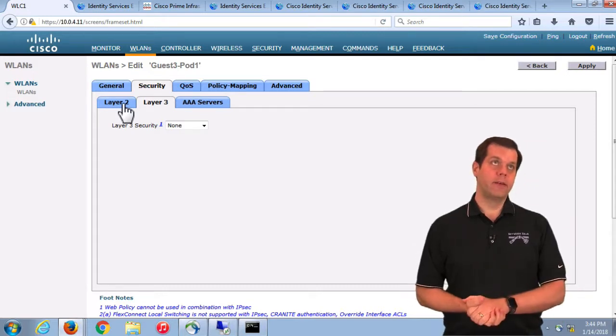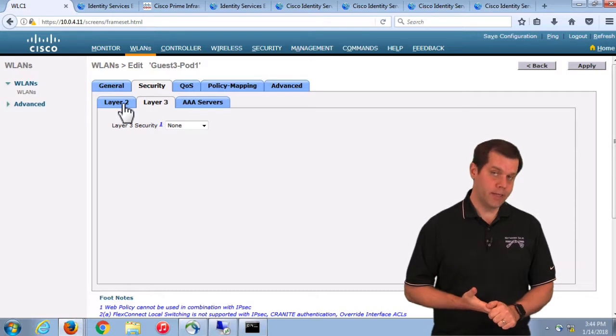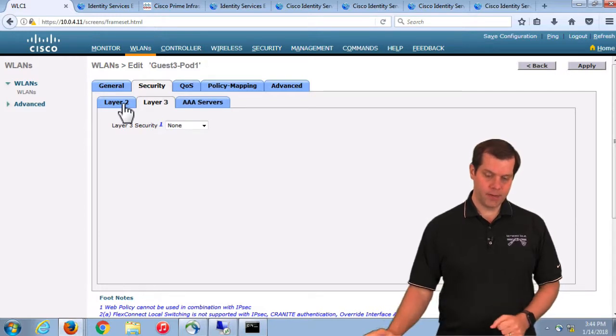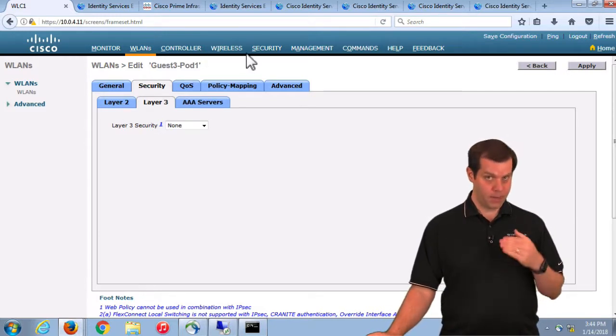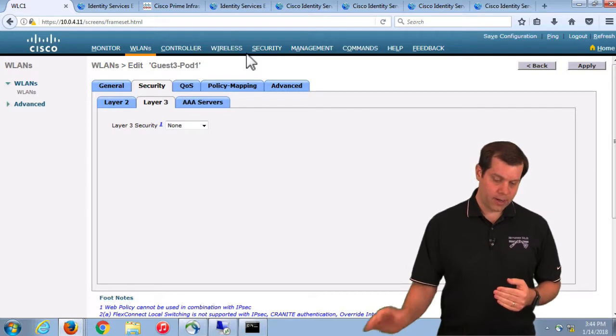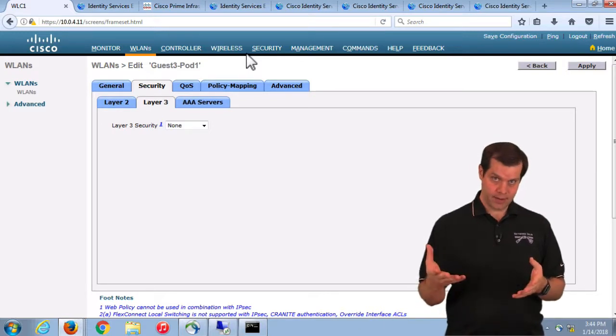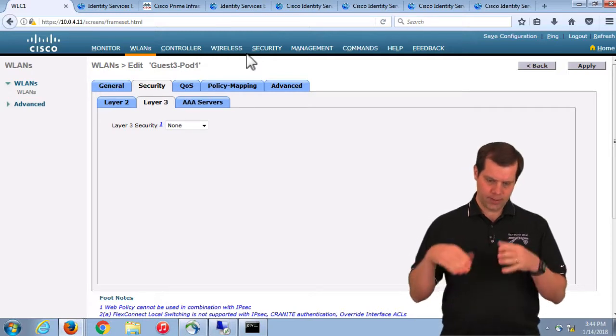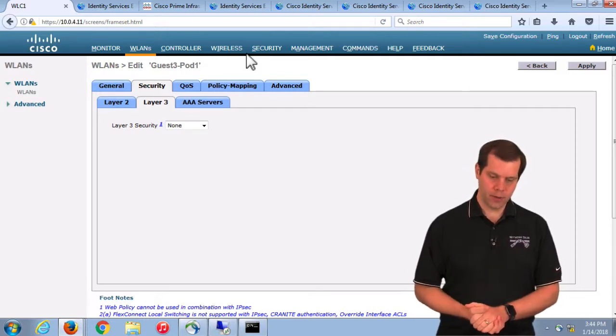Where does the ACL need to be applied? That redirection ACL, where does it need to exist? The answer is on both controllers. It must exist on the foreign controller and it must exist on the anchor controller. Because it's the anchor controller that applies it, because the anchor controller is the one dropping it off onto the wired network. So all ACL work is enforced on the anchor controller.